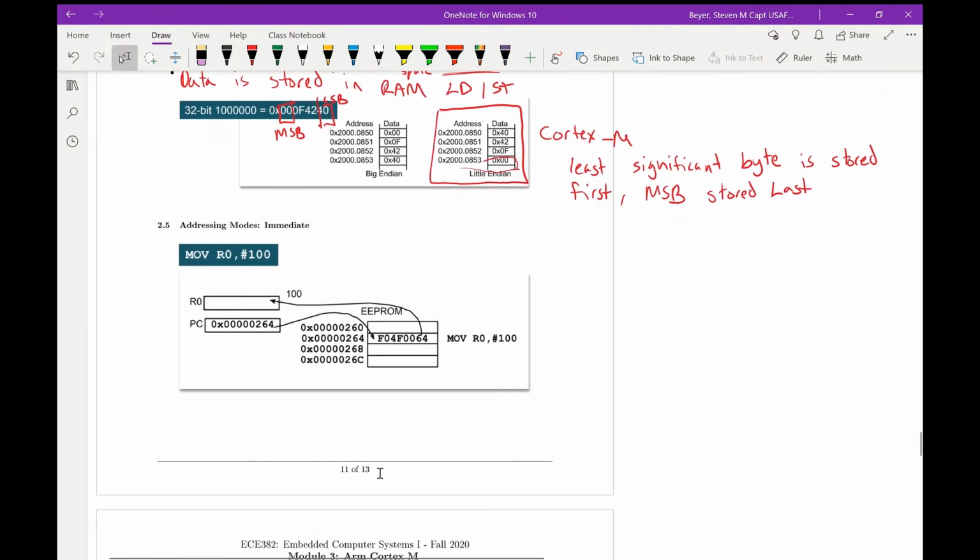So the first one is immediate, and these should be familiar from 281. Immediate is we're going to take and store the value straight into R0.